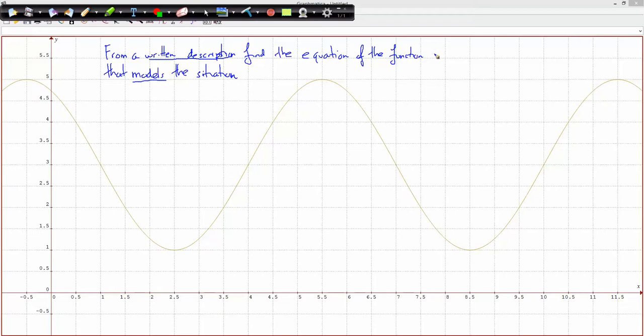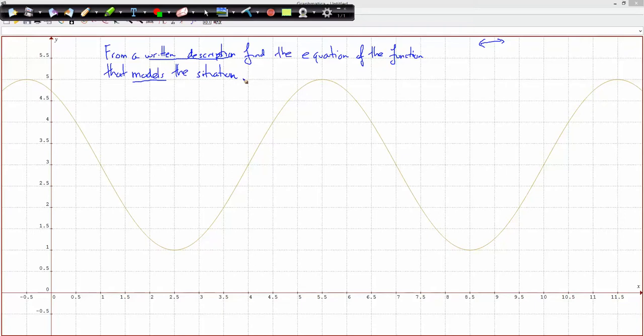You might recall that a sine graph and cosine graph look very similar, and that one can be put on top of the other by a horizontal shift. Remember, horizontal is in this direction. So when I say that we can find the equation, there are going to be at least two answers to the modeling equation. And which one do you use? Well, it's entirely up to you.